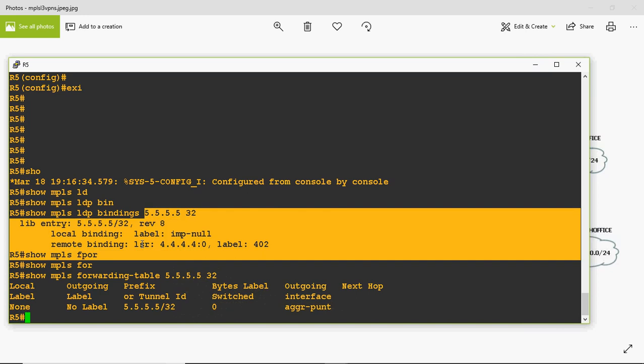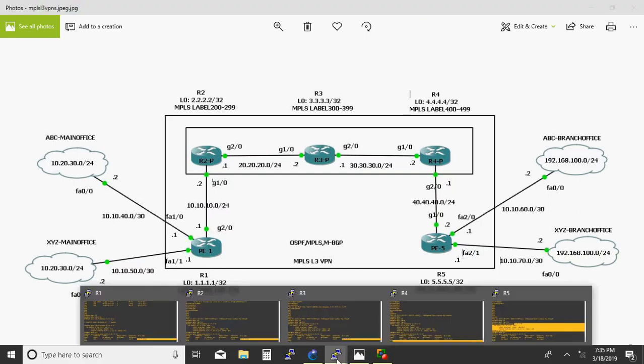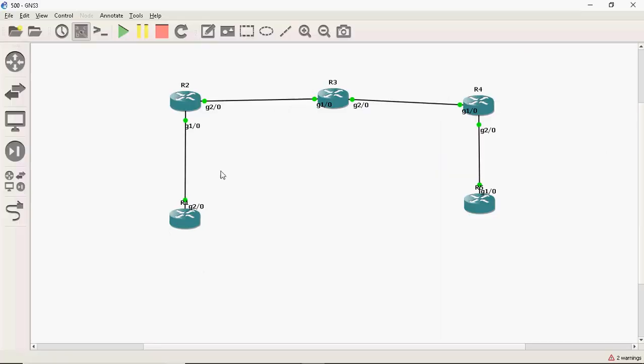The remote binding is the R4 router, which assigned the label 402. In the forwarding table, show MPLS forwarding table 5.5.5.5 space 32, the local label is none and the outgoing label is also no label, because it's a directly connected network. Now I will capture Wireshark and, in parallel, run traceroute, and I'll show it to you.